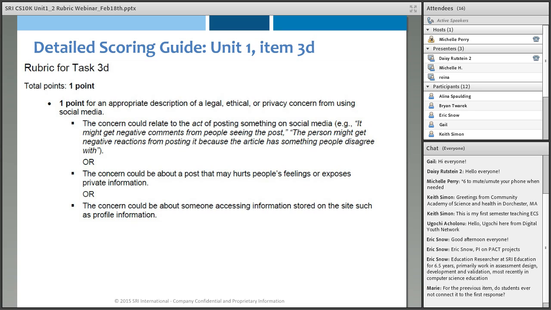So some of the things we were looking for were that you might get negative comments, that people are going to find out about your personal opinions, or that you might hurt somebody's feelings, which is more of an ethical concern, and accessing information stored on the site. So what are the things on the site that they might be concerned about?